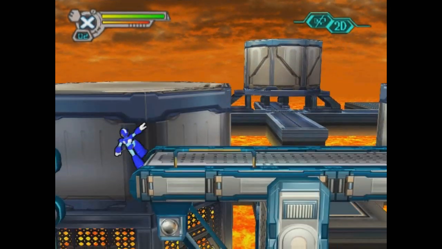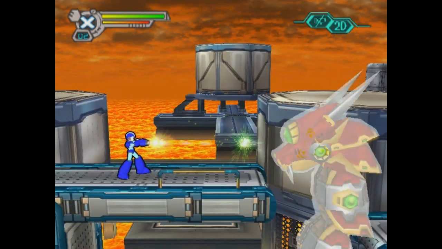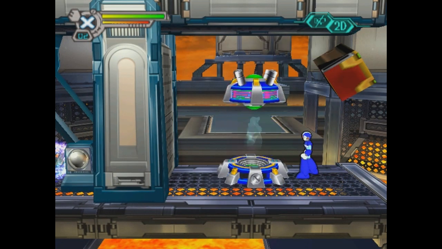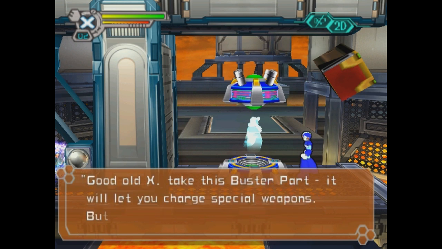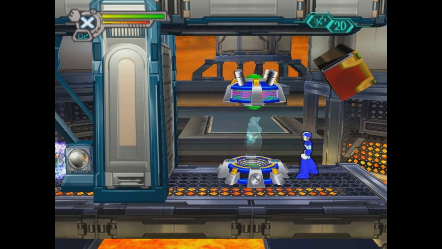Alright, the armor capsule is down here, as soon as I can get around to it. Just past the useless Dragon Blaster. It'll be the arm part. Good old X. Take this Buster part. It will let you charge special weapons. But remember, it must only be used for good. You gotta remind him every single time.